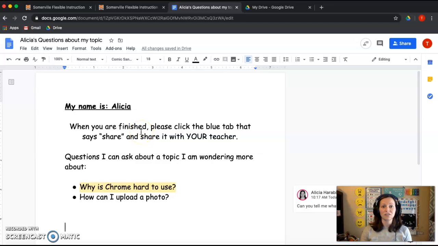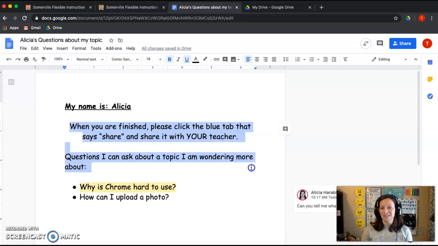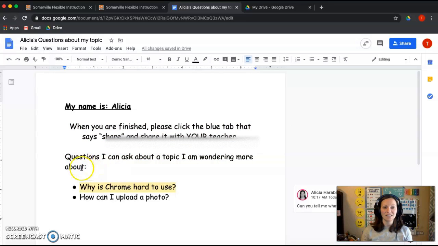So here's the form that I just opened, but I've already completed it. You might need to teach your kids to look for things like colons that tell them they need to finish something, right? My name is, I had to write in Alicia here. We want to teach them not to type in places that don't have a spot for us to type, right? These are instructions. They're not meant for me to type in. But when I get to this colon, now it's my turn again.